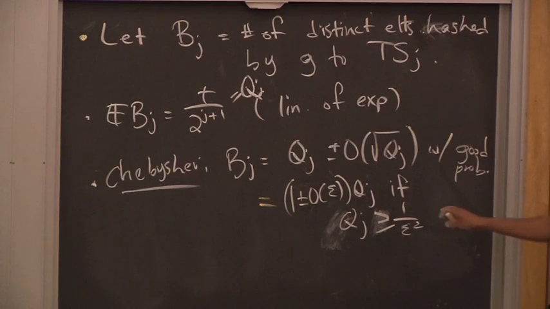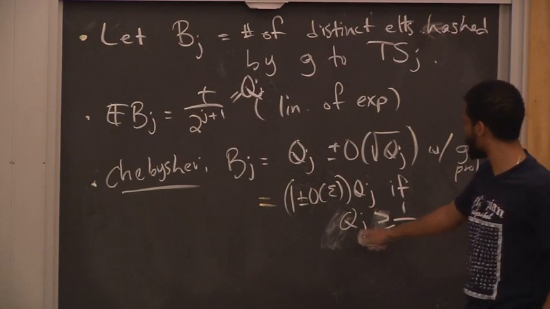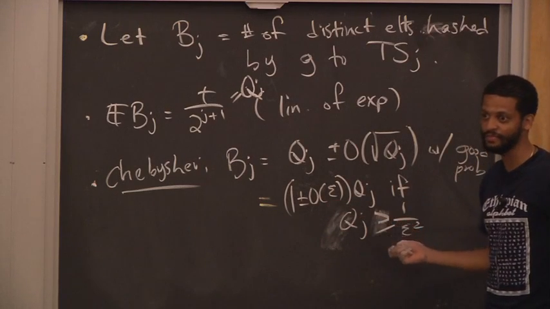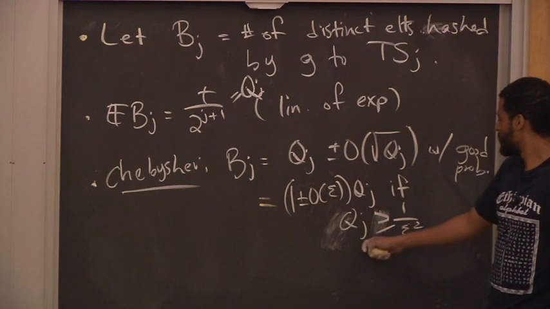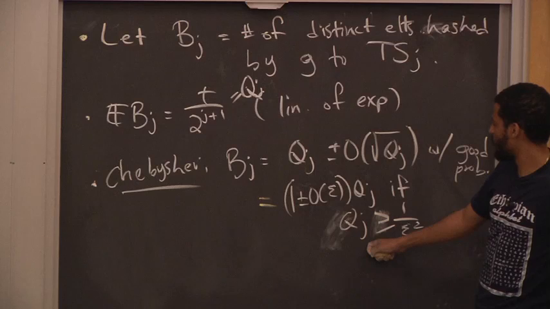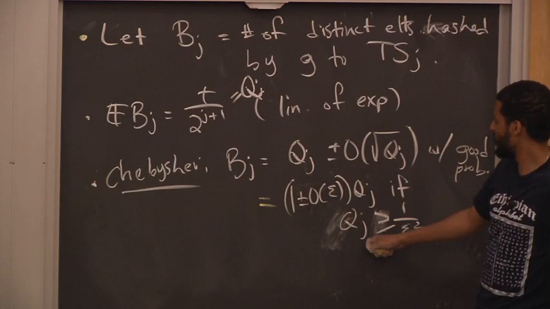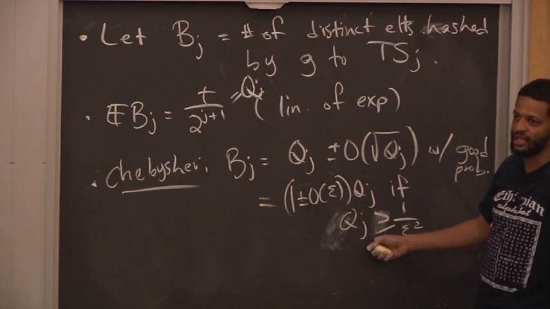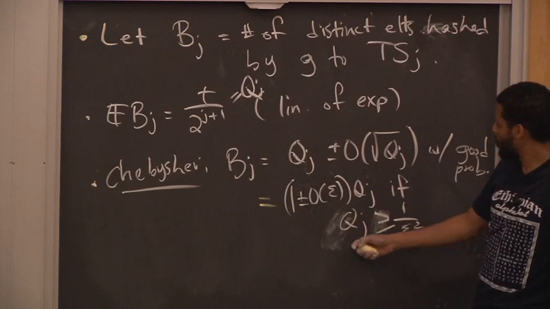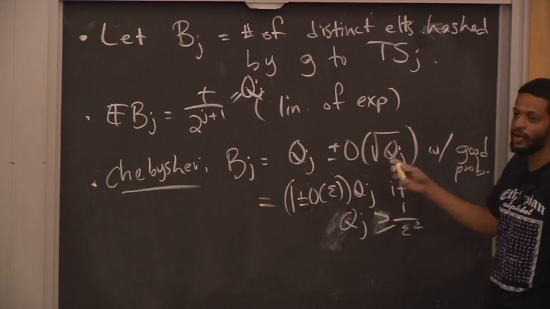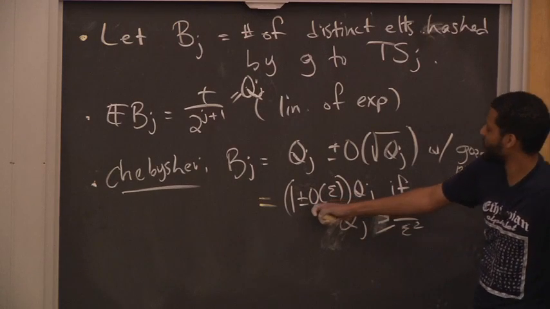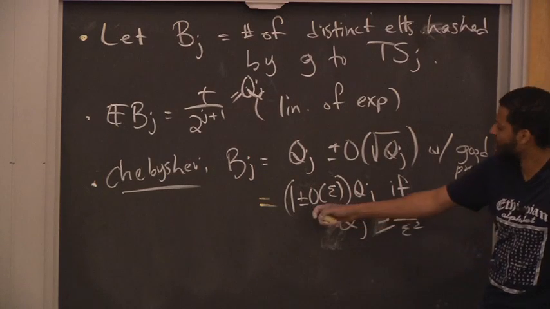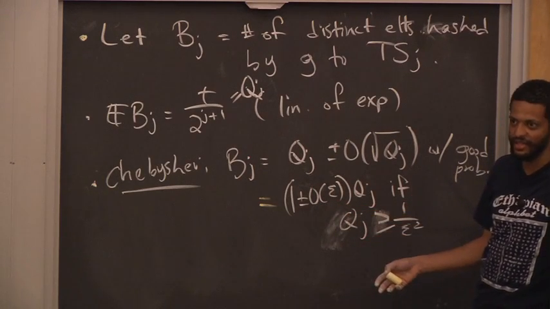Okay? As long as you pick a level where the expectation is bigger than or equal to 1 over epsilon squared, you will get a 1 plus epsilon approximation by Chebyshev. So good. In fact, you get better and better error if j is smaller. If qj is bigger than 100 over epsilon squared, you'll get a 1 plus epsilon over 100 approximation, or 1 plus epsilon over 10 approximation, or something like that.